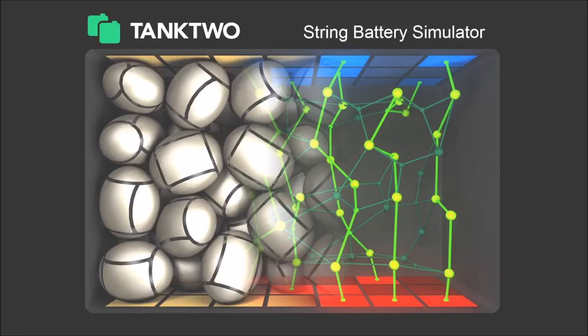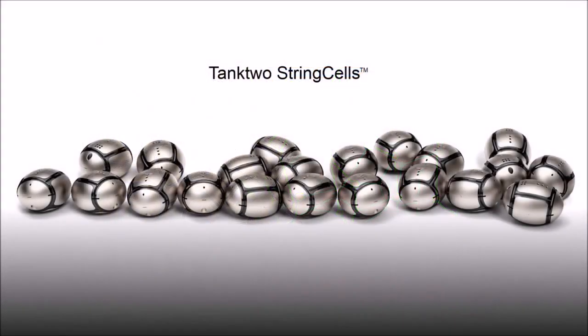From the engineering point of view, a string battery is like a container that encloses different numbers of electrochemical cells called string cells. They are like small single batteries that are placed inside a battery container in random order and orientation. Like a typical battery cell, a string cell has electrical terminals on it. A normal cell has just two terminals, positive and negative, a string cell typically has 6, but the number can be anything from 2 to, let's say, 30.